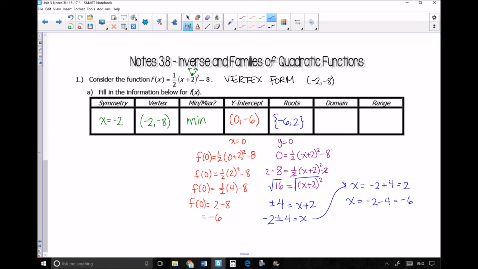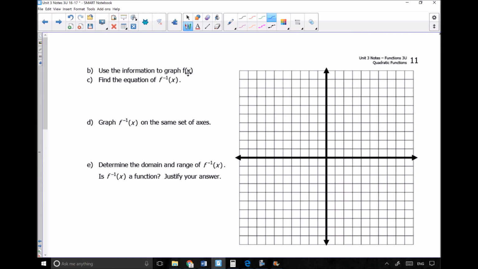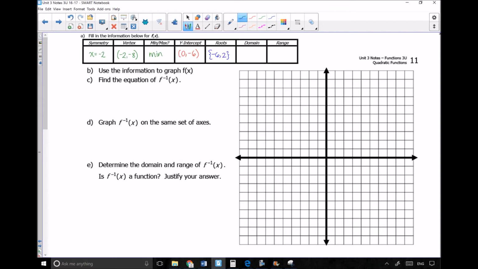Okay, and then we're going to figure out the domain and the range after we do part B, which says to use the information to graph f of x. So if you could open up your packet, so pages 10 and 11 are both open next to each other. We're going to go ahead and figure out how to graph this out. So the first thing I'm going to do is label my axes here. So I'm going to label this the x-axis and label this the y, and then I'm just going to go ahead and number my axes. So to save time and space, I'm just going to go by 5s. So we'll have -5 here, and then we'll have -5 here, and -10 down here.